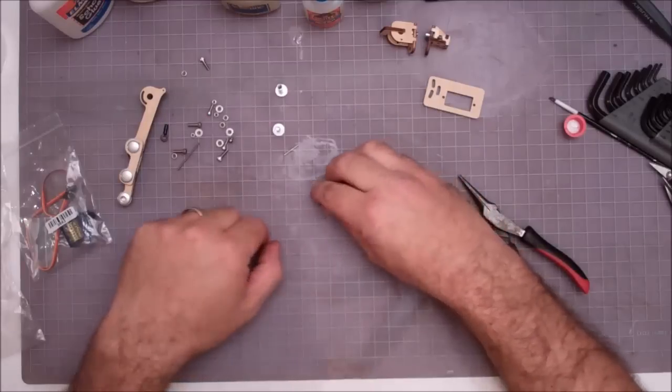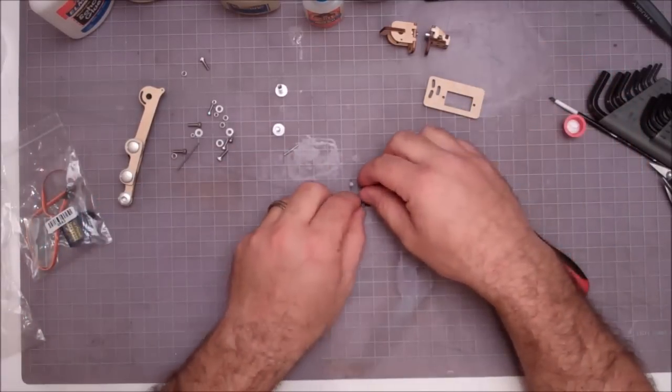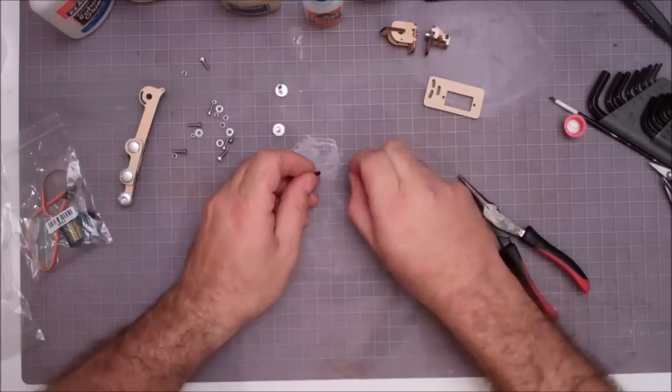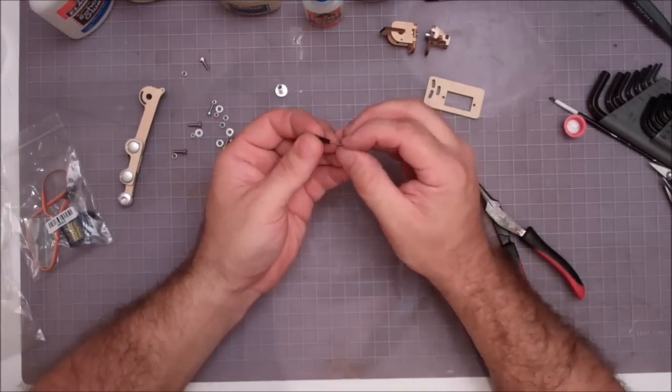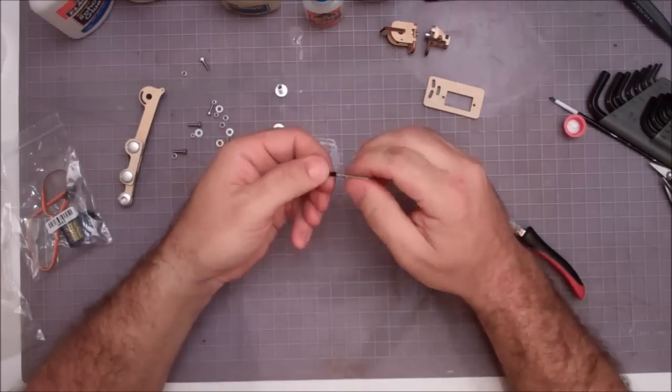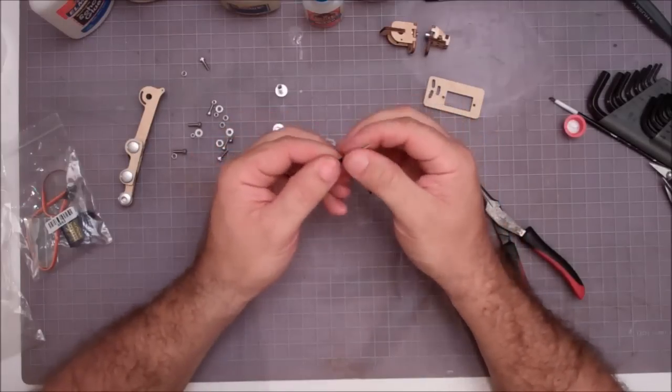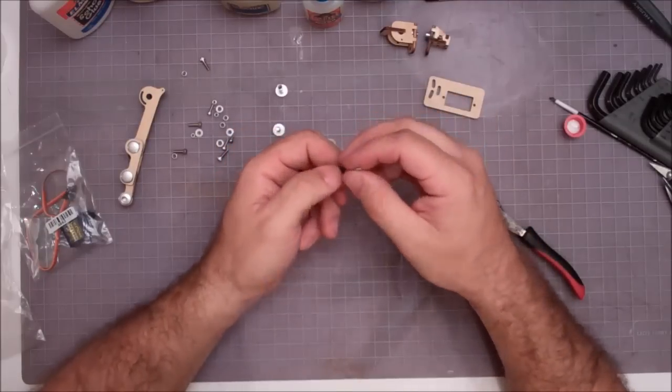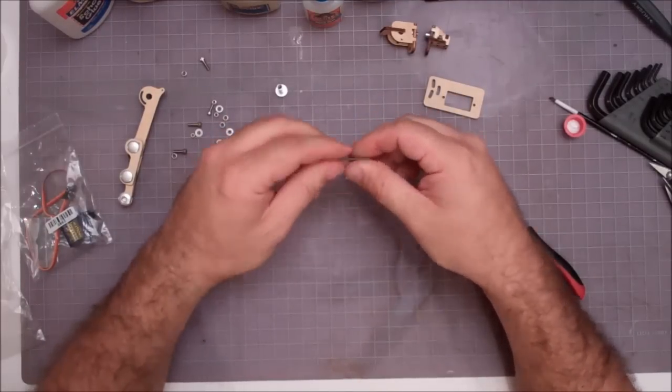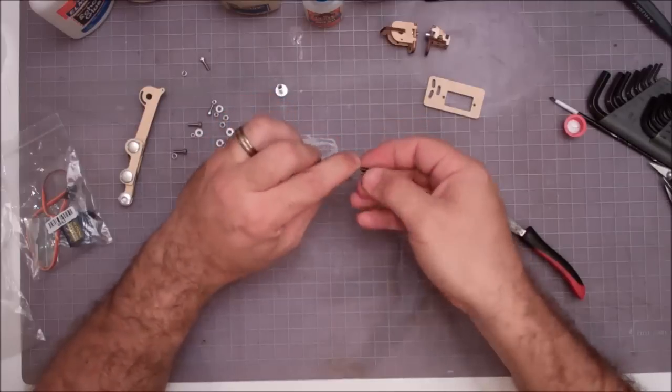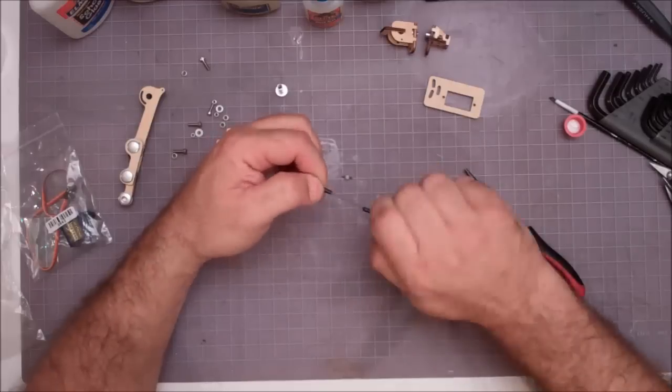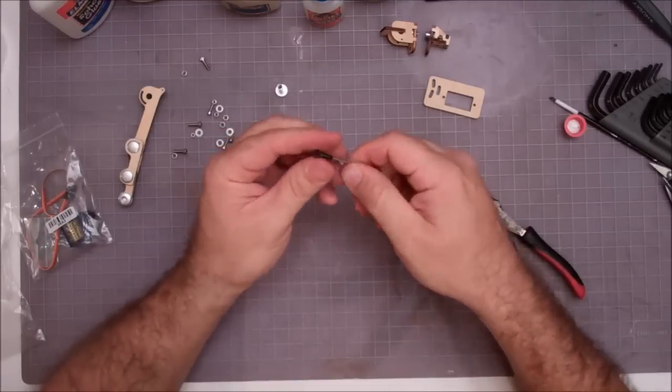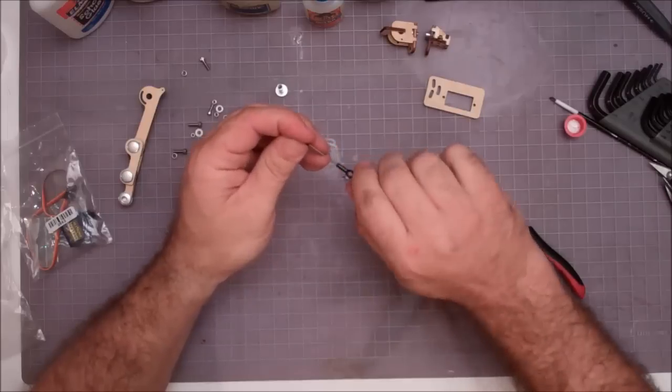Since we're going to put this link in, we'll go ahead and build the link. You'll have these two black ball links, a small little piece of all thread, and then your Delrin ball. What you can do is just start by taking the all thread and screwing it into one of the link ends. Be careful - this all thread is pretty small stuff. If you squeeze it between your fingers strong enough, you can actually bend it. So I kind of get it started on one end a little bit, then I'll put the other end in and I'll get it started, and then I'll use the two ends to kind of crank it together.